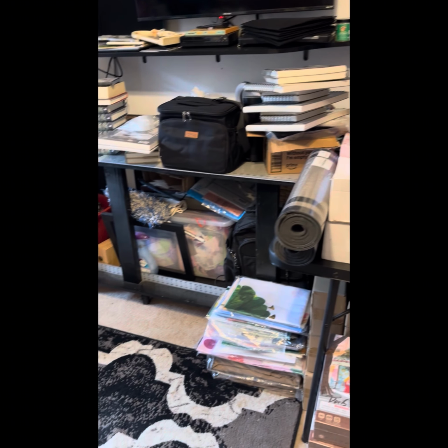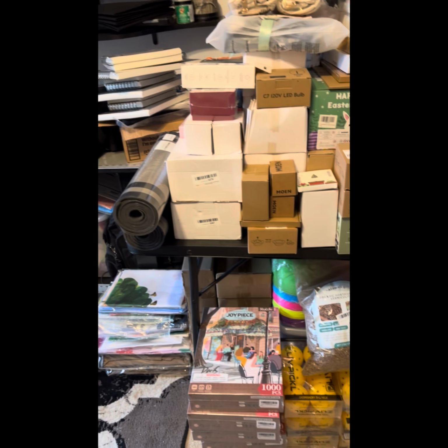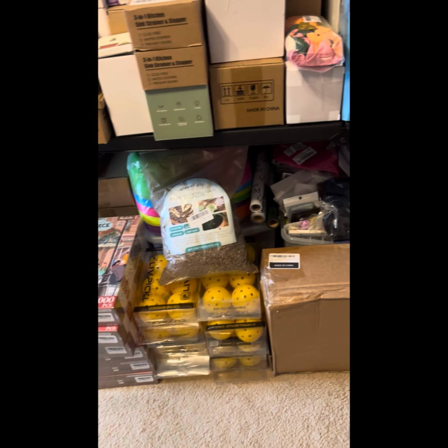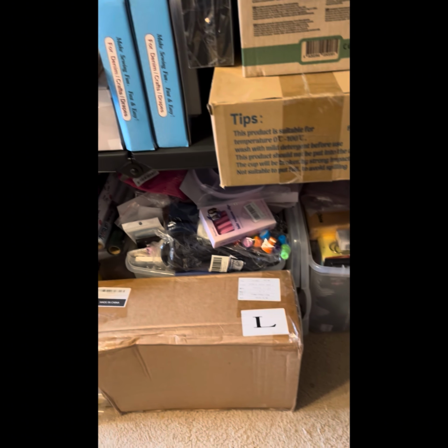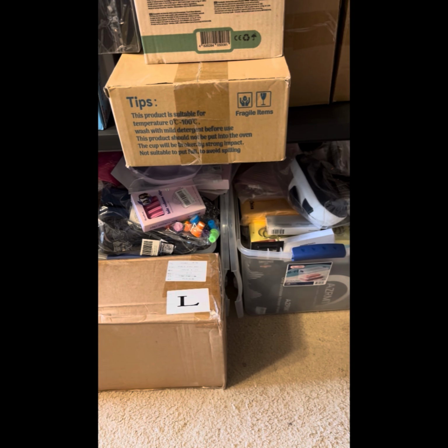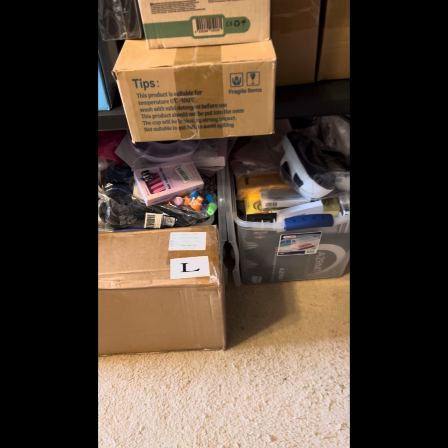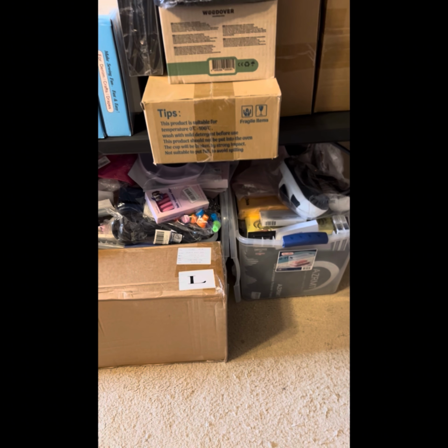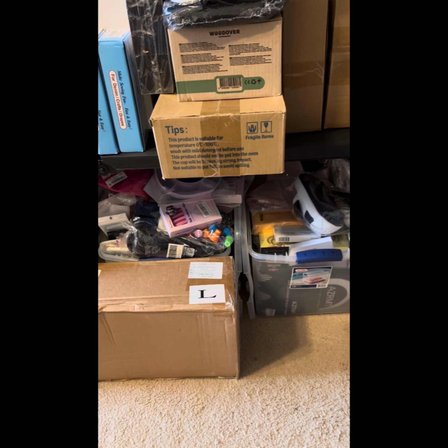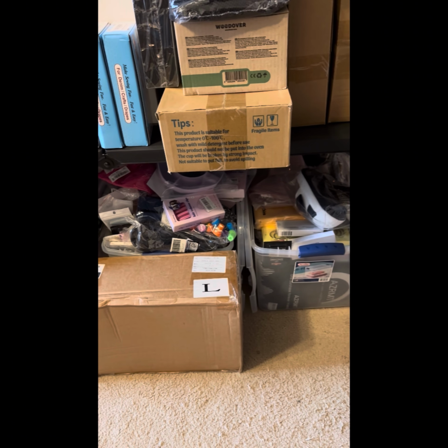And it also took over my sewing table, underneath the table, on the floor. And in those two bins right there, we just took everything that was really small and put it in those two bins. I have no idea really what's in there. We didn't look through it, sort through it, anything. We just took anything that was small and put it in there.